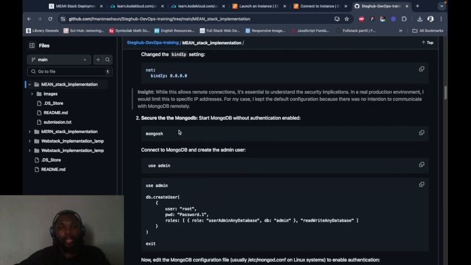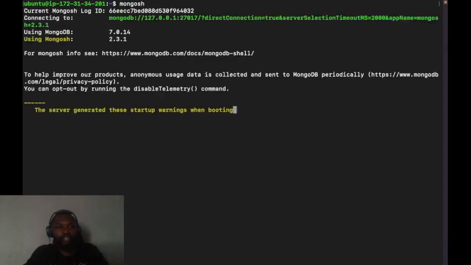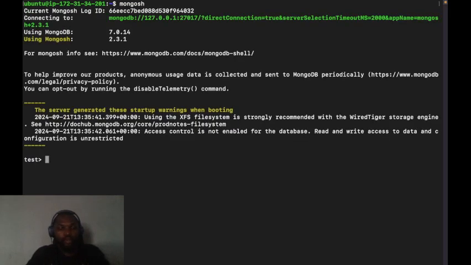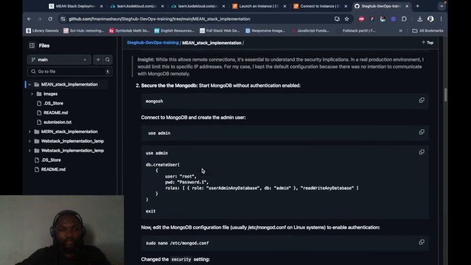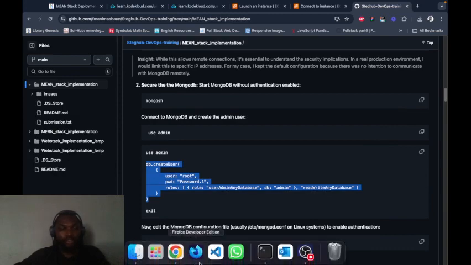Securing our database: how do we ensure that only authenticated users can have access to it? This is just an extra layer of security. If you launch into your MongoDB shell, as you can see, I can log into it. I'm going to change to the admin database. Now, we need to create an admin user that we will use to log in and perform different functions on our database.